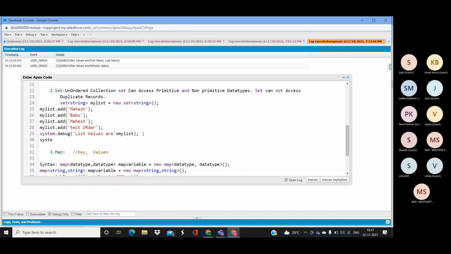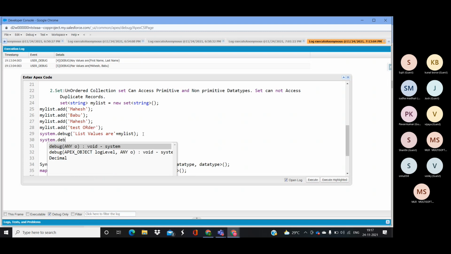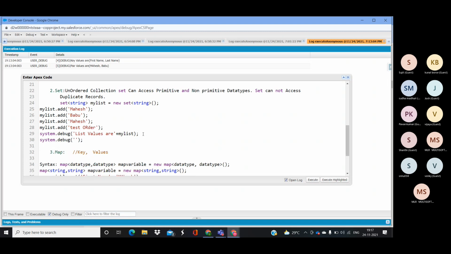If I write one more System.debug, System.debug plus a list dot size.